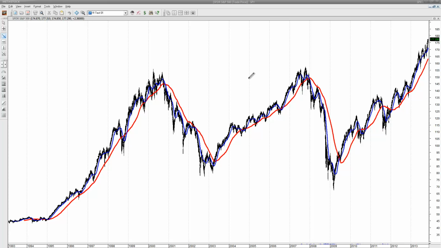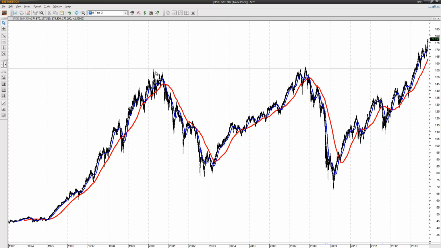And what kind of system, what kind of strategy am I looking at? I'm looking at a contrarian method from price action. I can give you an example here from the SPY. It's the S&P 500 ETF. If we take a look here at the year 2000, we have a peak, and then the price comes up to that level again in 2007. And when it came up to that level, it bounced from that former peak price and went down the opposite way. That's the contrarian strategy. It works from a pullback.